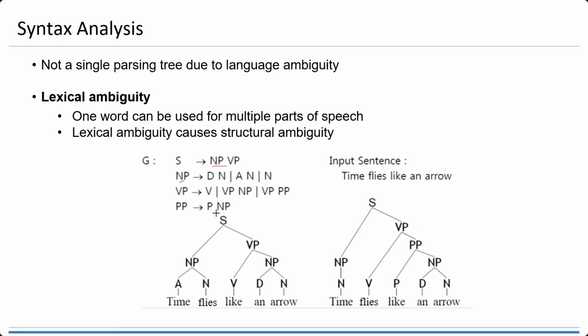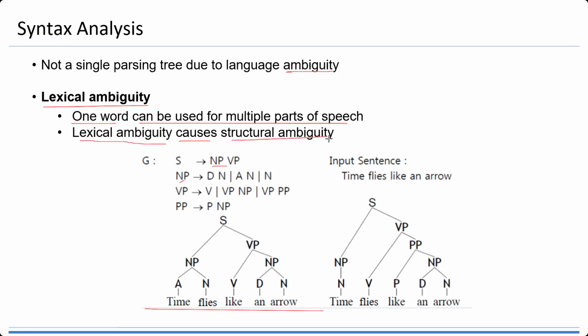But when the words are too complex and the sentence is too long, then it will cause some ambiguity. Because of lexical ambiguity, one word can be used for multiple parts of speech. Lexical ambiguity causes structural ambiguity.